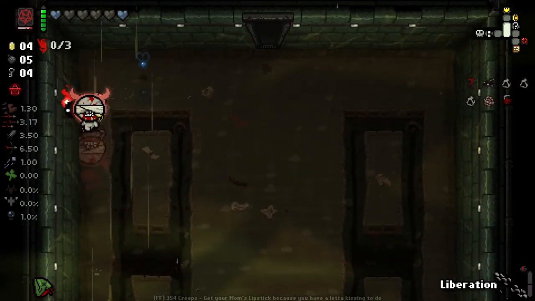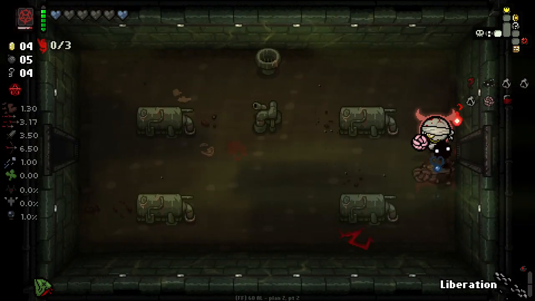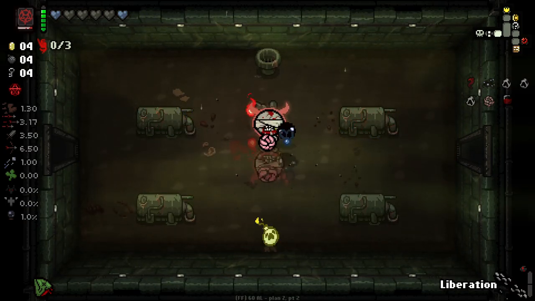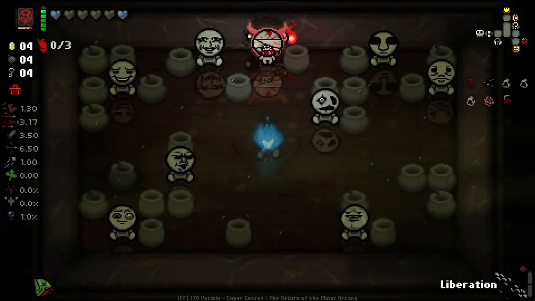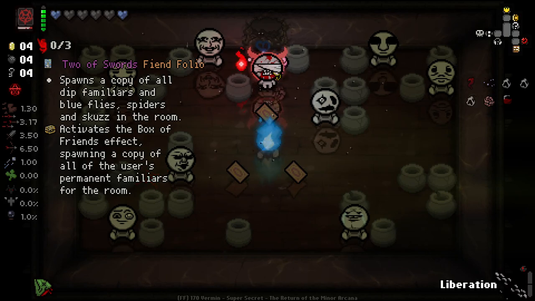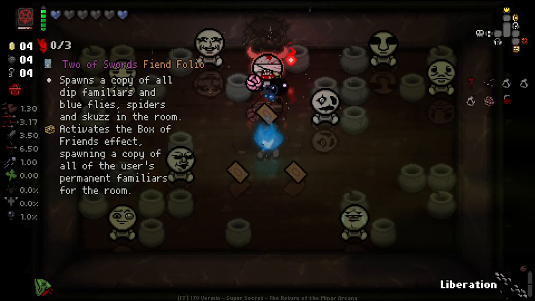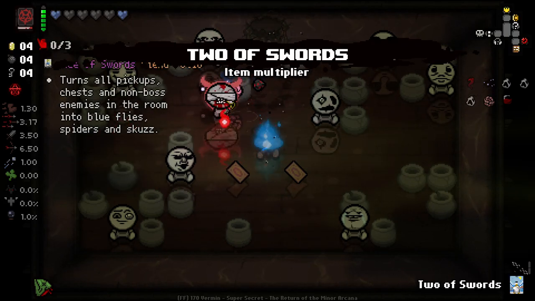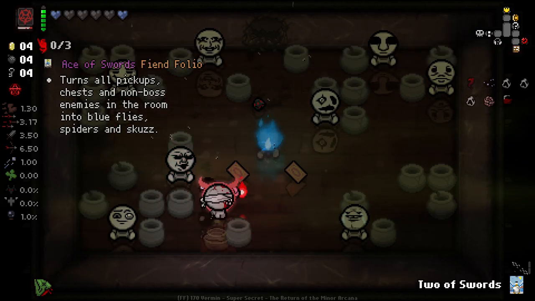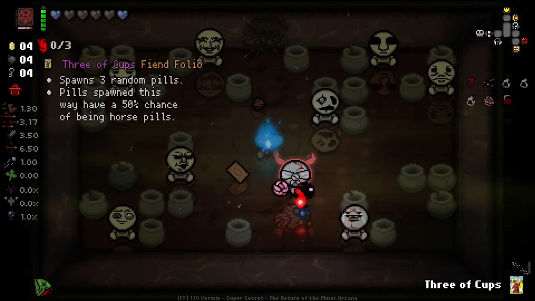So far, so good on this run, though. We got some interesting stuff going on. We have a hell of a lot of ghost bombs for some unknown reason. Probably secret room here. They could be quite useful, though, so I'm not going to diss. Two of Swords. Spawn a copy of all Dip Familiars. Turn all pickups chests into Blue Flies and Scuzzets. 3 random pills.